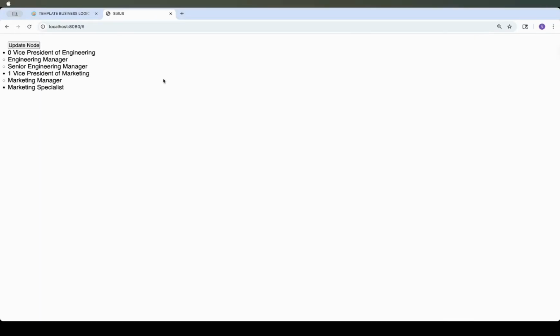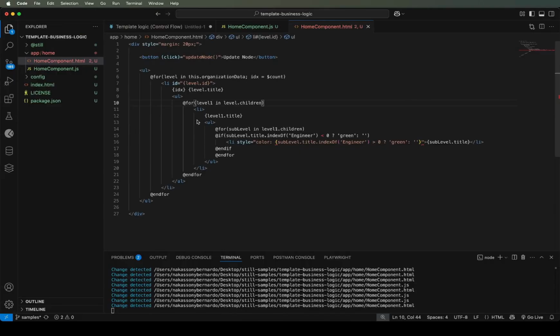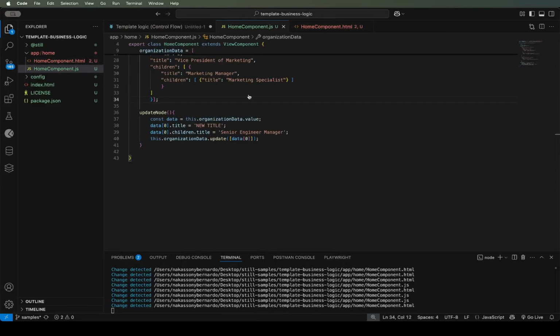Let me go to the browser again, and I'll press, and we can see the new title is there. But this one didn't change. I don't know why. Something I've done wrong. Let me check on that. Yeah, this should be good. Okay, it should be children, first children in this case. Now we should be good to go. I'll save it. I'll go to the browser. I'll test it again. I'll press, and here we are.